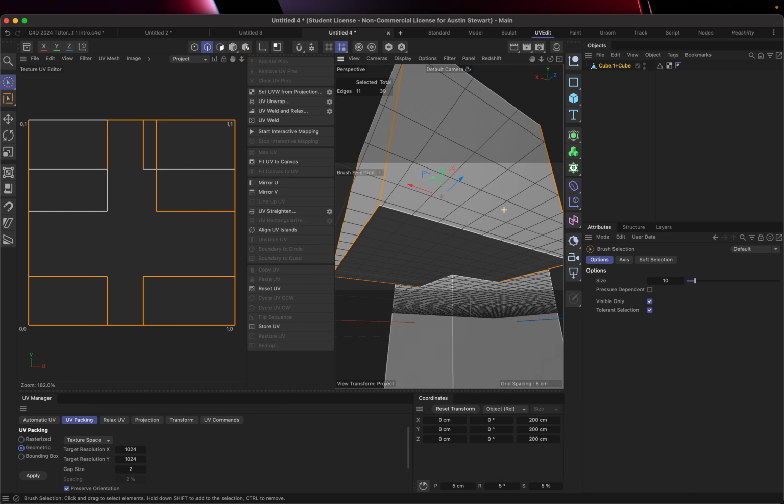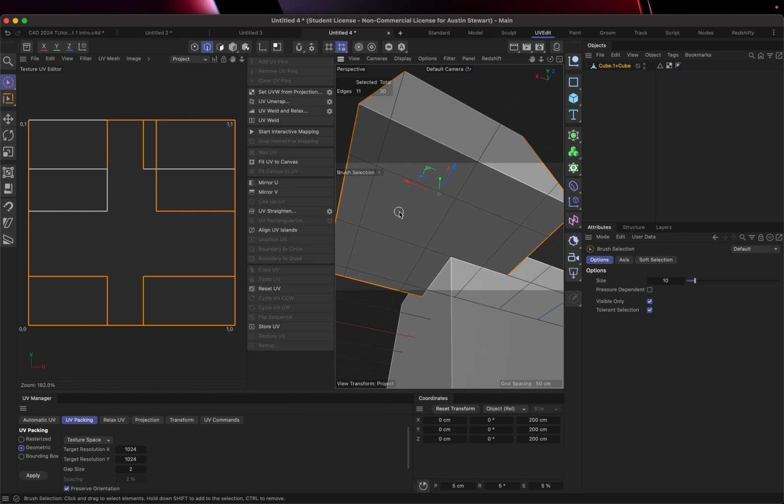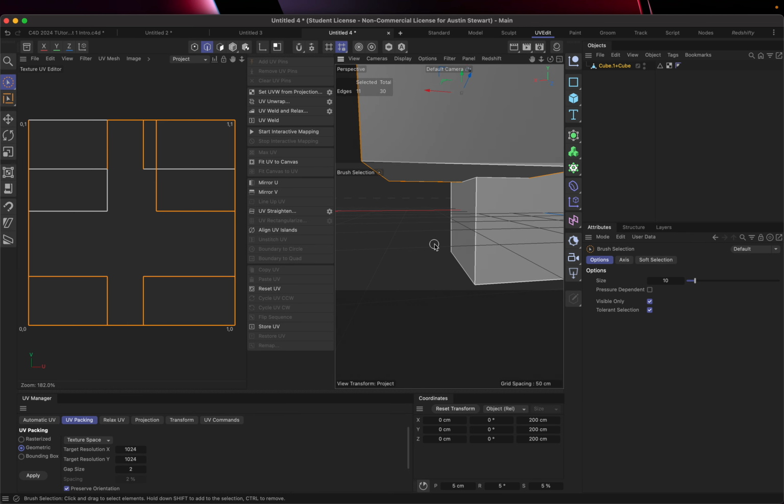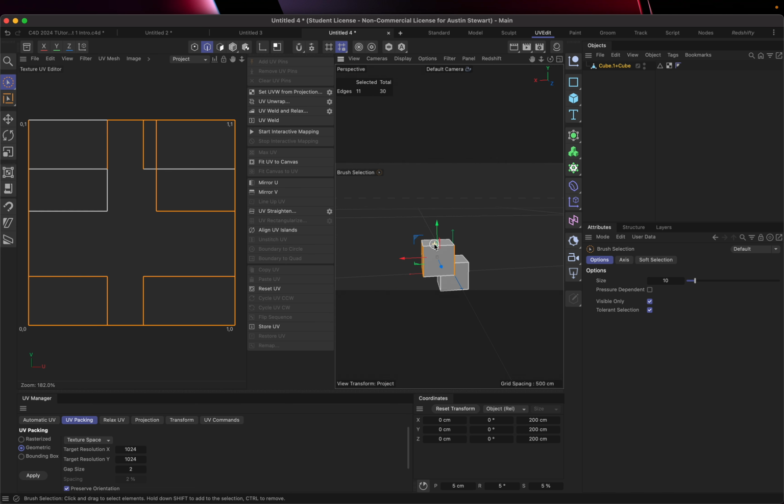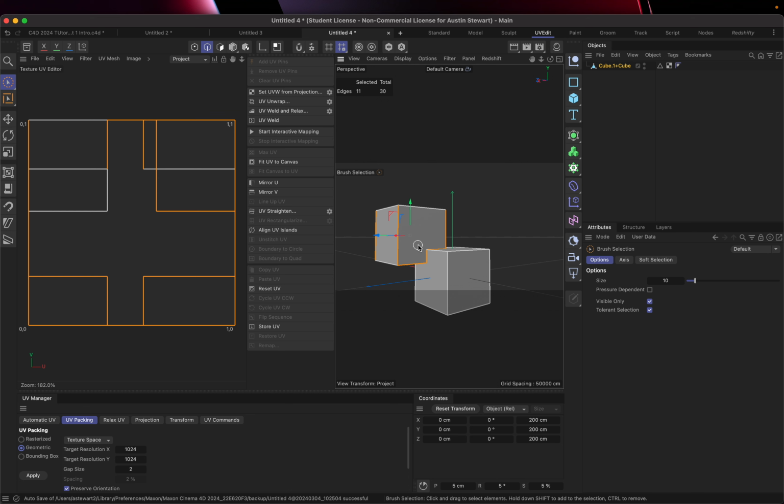Okay, so let's see here. This would fold along this hinge and fold along this hinge and then be flat as well. Okay, so that one's good. Let's go ahead and try and add our second one on. Now it might be a really good choice at this point to store this selection, because if we make a mistake or deselect something by accident, it might be nice to be able to go back to this.